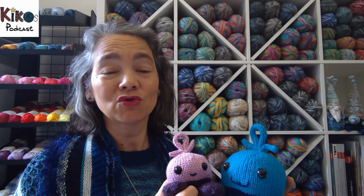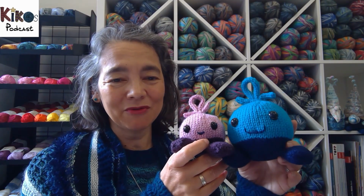But last week, the next pattern was released, which is beans. And now my goal is to knit one of the beans. And then there'll be a third pattern at the end of the month, and that's droplet. And then I'll probably keep bean and droplet to myself, and then my sister and her husband can have those too.